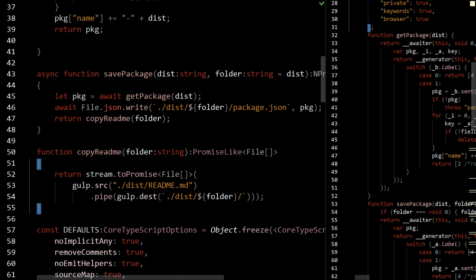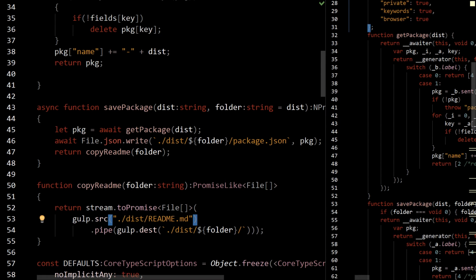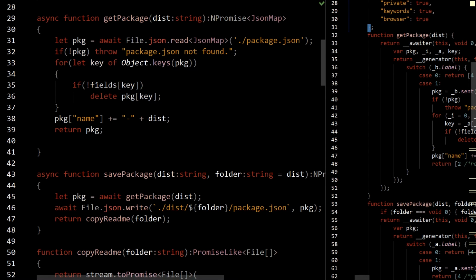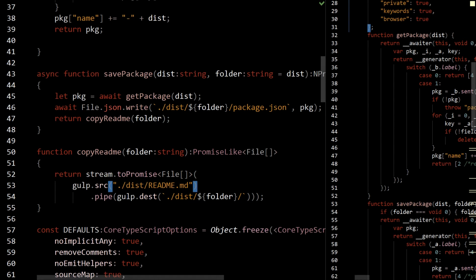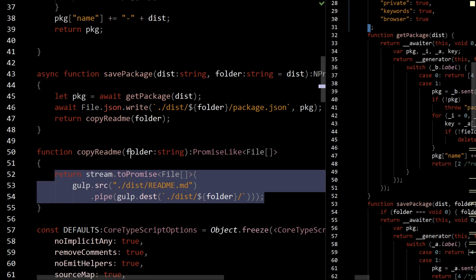So maybe something happened, maybe nothing's happened yet, but you're getting back this promise that's basically saying, hey, give me this file, and do stuff with it, right? Give it back to me, right? And in this case, it's just copying, right? It says, hey, copy this here, and that's all it's doing. But because there's no await inside here, we don't have to put async on the outside.